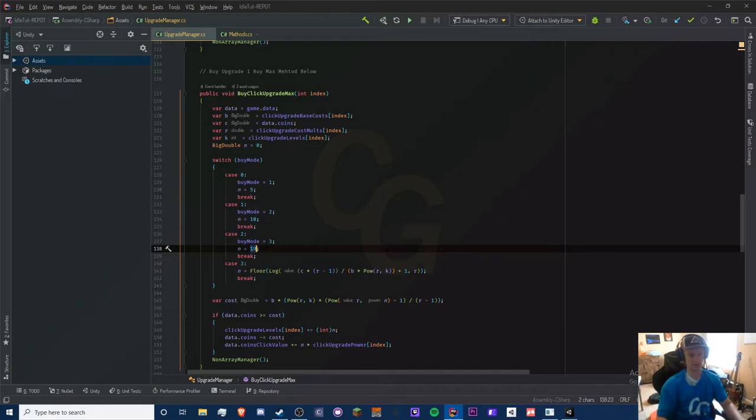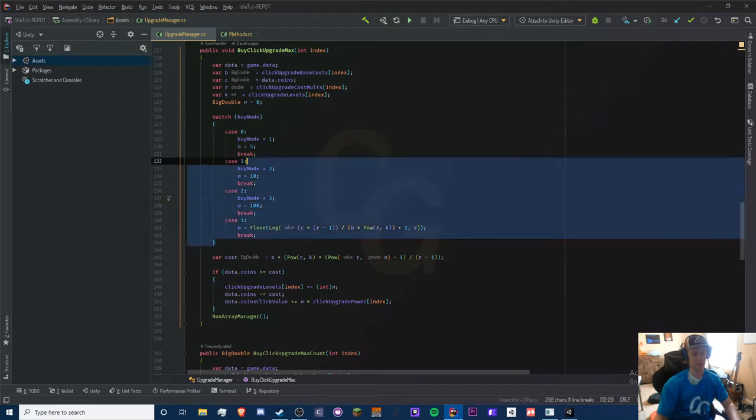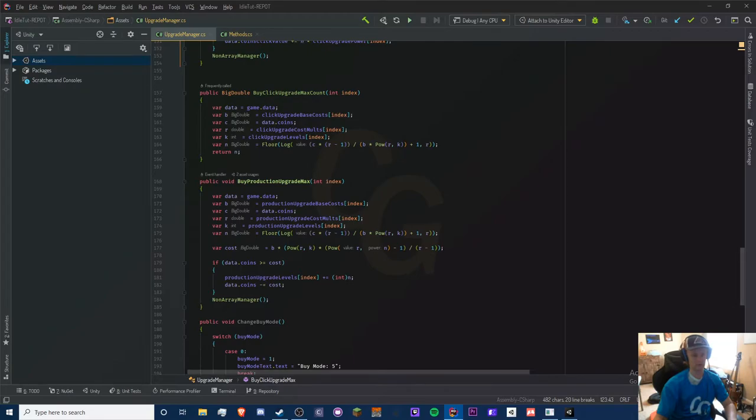so I kind of want it to be its own thing, and buy mode 3 will be 100, just like that, and then we just change it accordingly. Cool. So now let's copy and paste this for our other production.